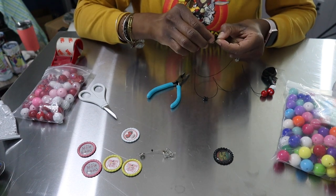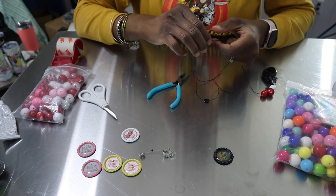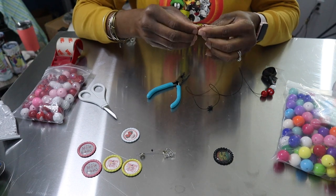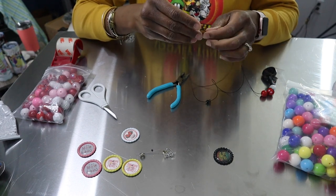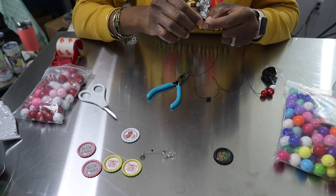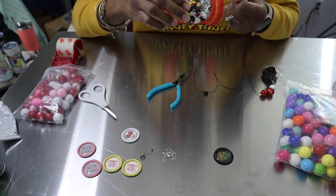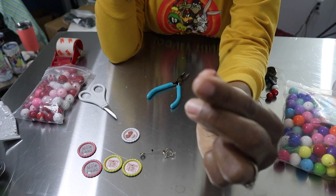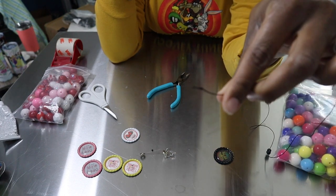Why? Okay, so now you're just gonna tie a knot in here. That's what I'm doing now. Tying a knot, and I'm gonna double knot it. So make sure you double knot it. Like so. I don't know if you guys can see that, but there you go. I double knotted it.